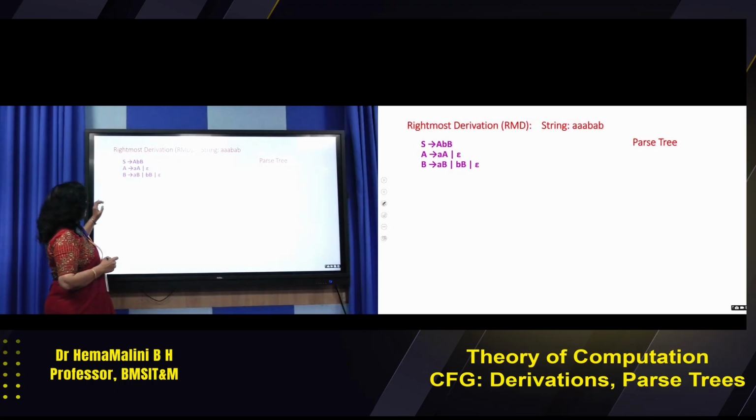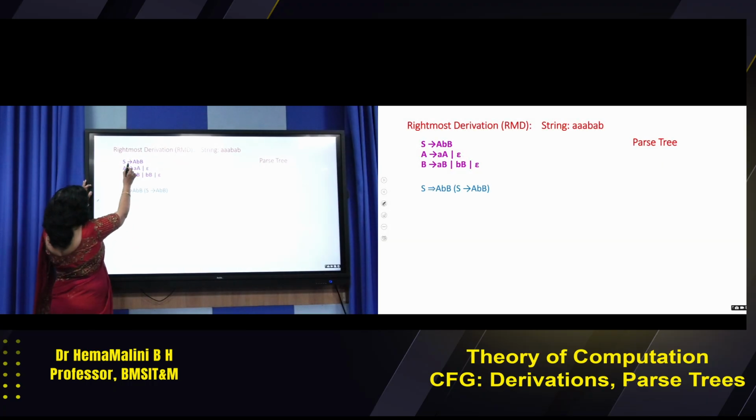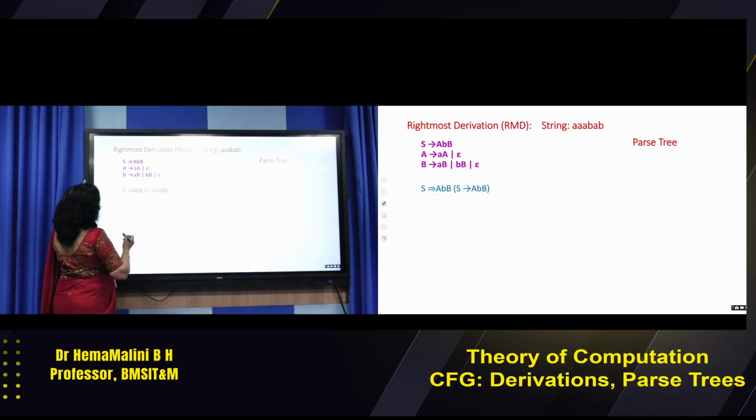So, now let us see how to do the rightmost derivation. S produces ABB by taking this production. We are doing rightmost derivation, so we are replacing the rightmost variable.